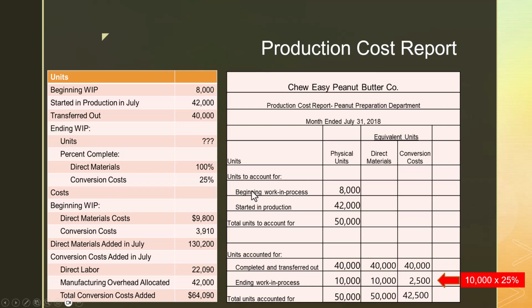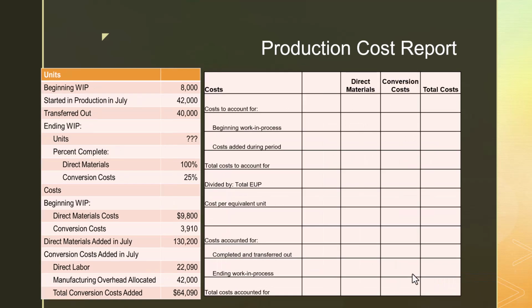When we get to the bottom half of this table, the cost table, we're going to be talking about equivalent units of production. That's these numbers. These are the numbers that you're always going to be referencing. So when we use equivalent units of production in our calculations, say for ending WIP, these are the figures that we're going to want to reference here in the bottom half of this table.